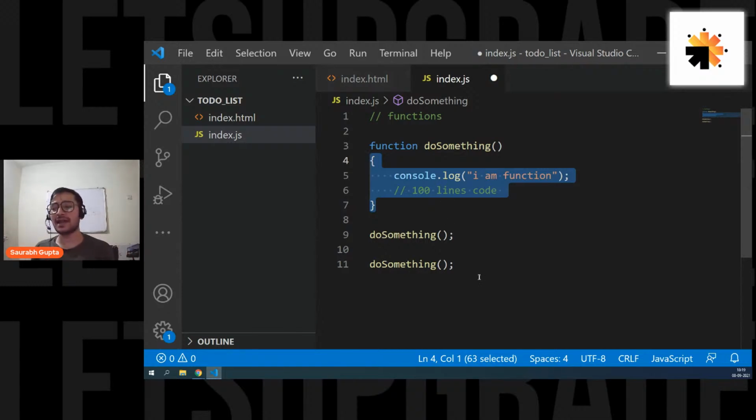Yes, Rajat, because I'm calling the same function. I want to execute this code 2 times. So I'm calling the same function. You can create a different function and call it. Simple. Because see, if I want to call you, I will call Rajat, right? I'll not change your name for the second time if I want to call you. I'll always call you Rajat. So same thing. If I want to call this code, I'll always call this do something because this is the name of that block, of that function.